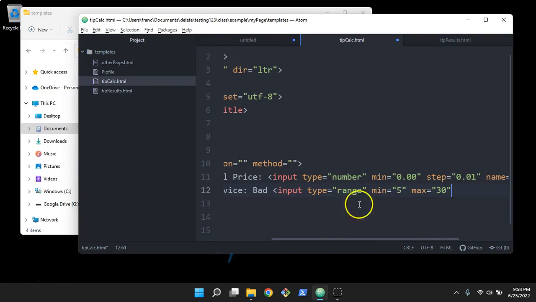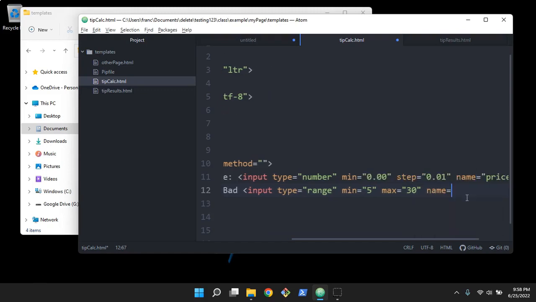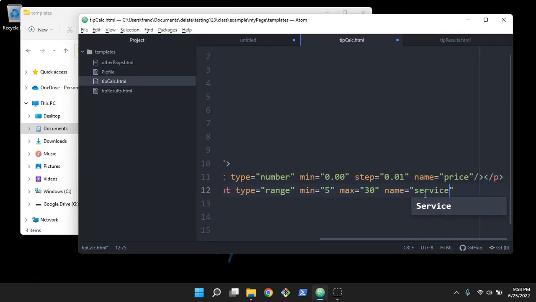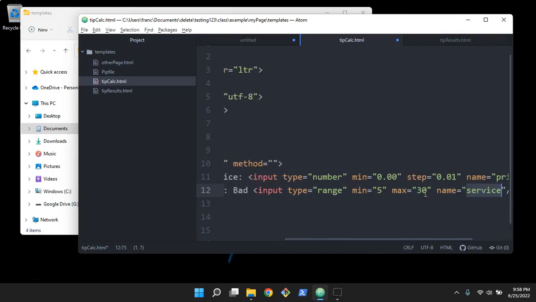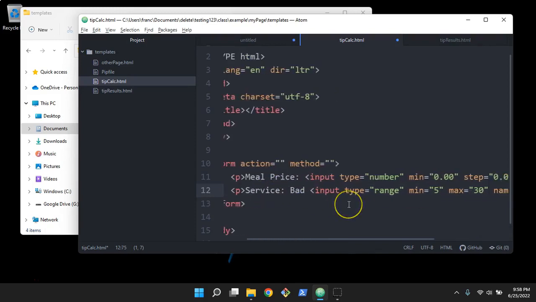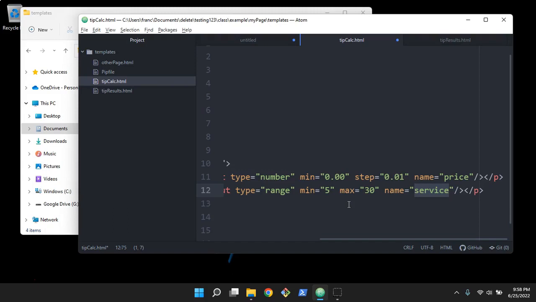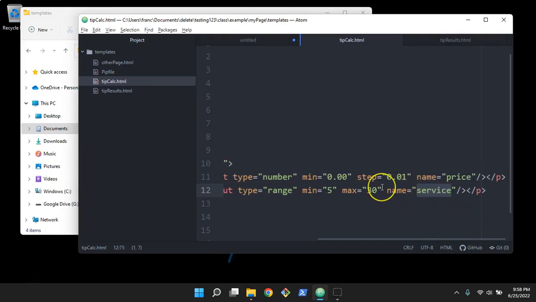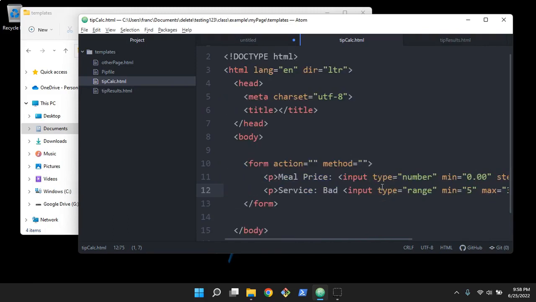So the little slider thing we grab and slide back and forth depending on how happy we are with our service. And once again, to send it to the server for Django to work with, we need to use the name attribute for it to identify. I'll call this service. And remember that when we're coding, it's really useful to use the same words over and over again, and they only look the same to us. They will not look the same to the computer, so it's good to be consistent with our stuff. So that should get us a couple pages that we can check.